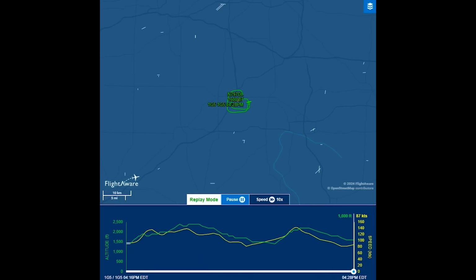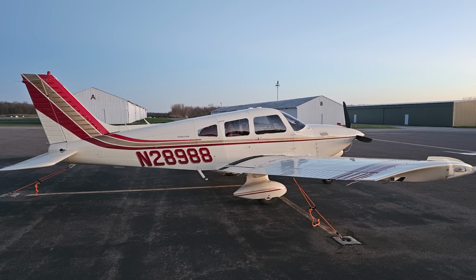I pulled onto the ramp and did an inspection just to make sure everything looked good, and saw this Turbo Dakota there with its owner. And believe it or not, this guy owns the hangar directly across from the builder of my Cozy. I've actually met him before. He just happened to be stopping in for the night.